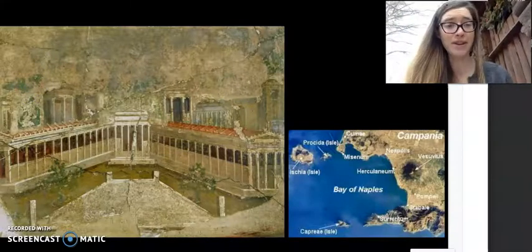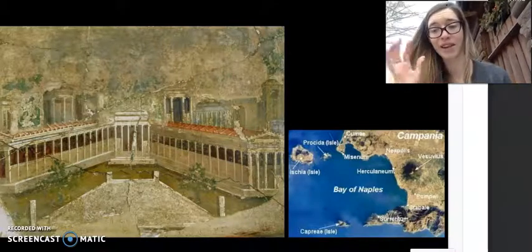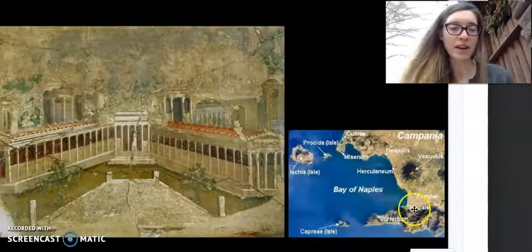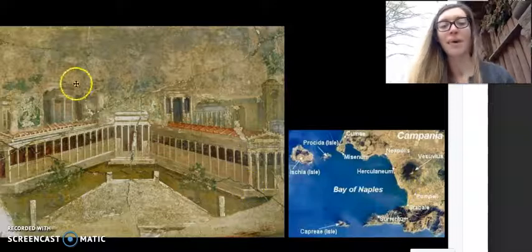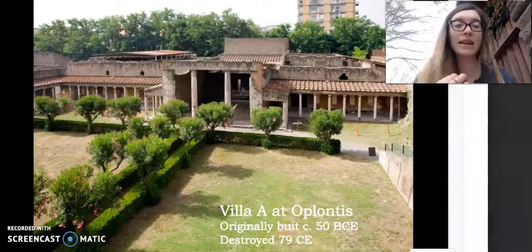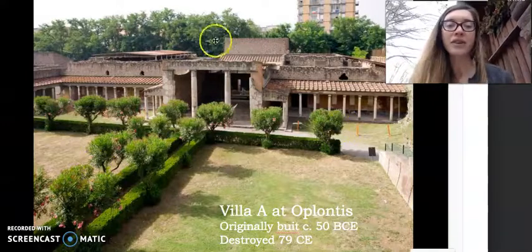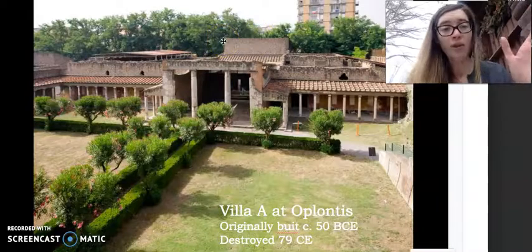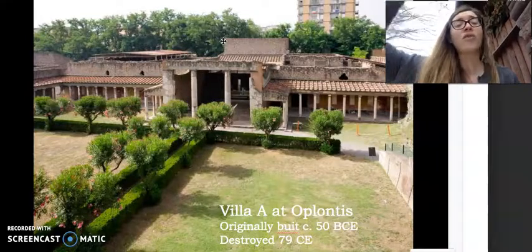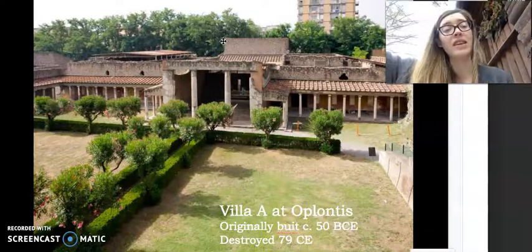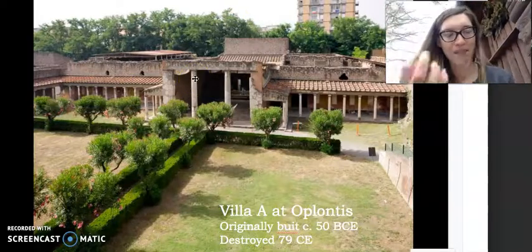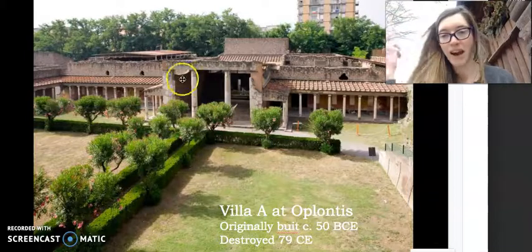So the last villa that I want to introduce you to, that we're going to look at more closely in the next section, is Villa A at Oplontis. And Oplontis is located between Herculaneum and Pompeii, roundabout here on our Bay of Naples. Nowadays this villa is set a little bit inland, but in the past the structure to the south looked out directly over about a 40-foot cliff above the beach, over the Bay of Naples, with a beautiful sea view opening up directly from the southern facade of the building. Now it's of course below ground due to the volcanic eruption and the burial of the area.